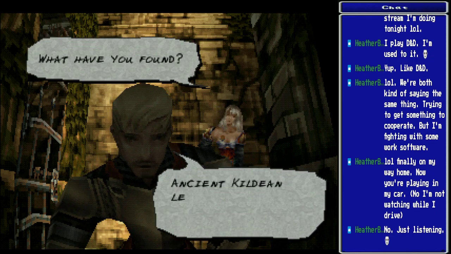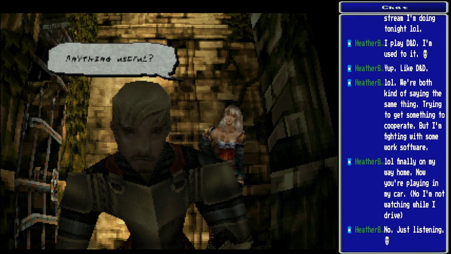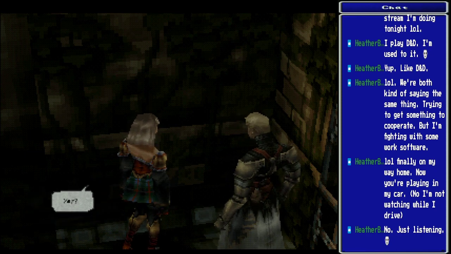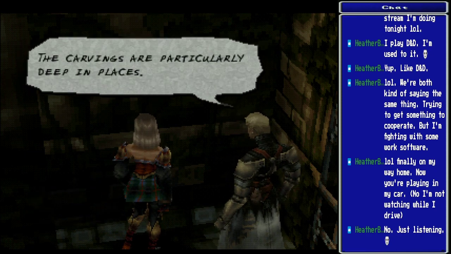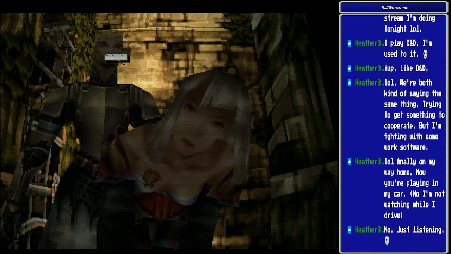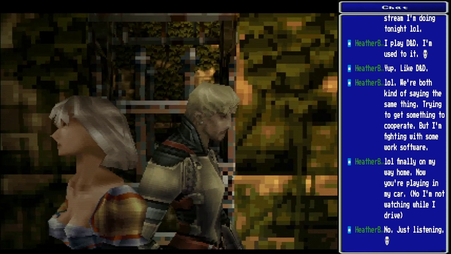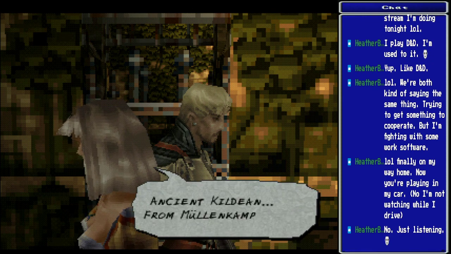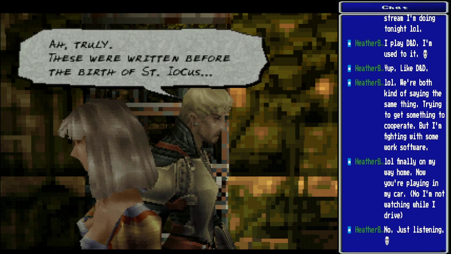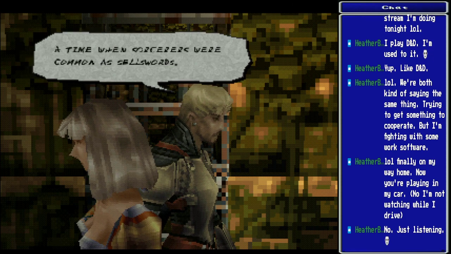What have you found? Ancient Chaldean lettering. It's quite worn, nigh unreadable. Anything useful? I think not, yet. Yet? The carvings are particularly deep in places. They're quite charming. What do they mean? There's more here and here. Ancient Chaldean, from Millencamp's time. Ah, truly. These were written before the birth of St. Iocus. A time when sorcerers were common as sellswords.